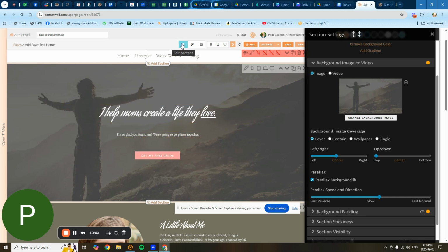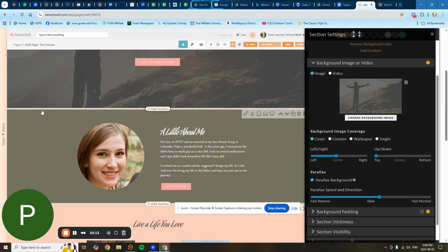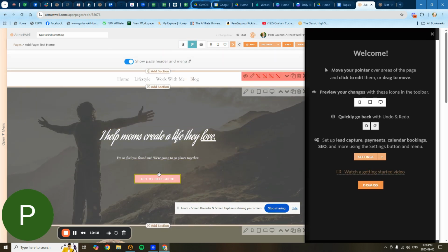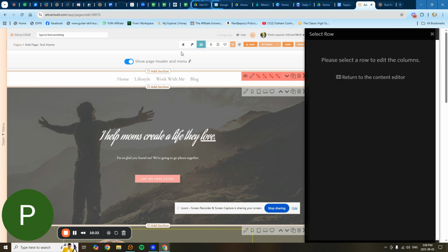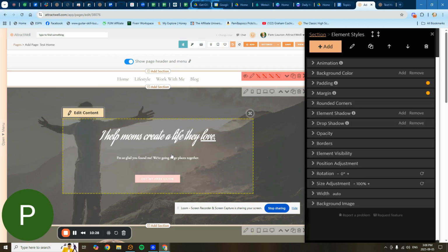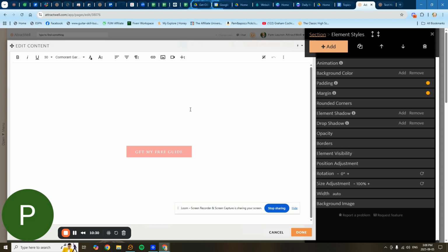So at the top of the page, you have these editing modes. The A is for changing the text and the pictures that are within a section, not the background picture, the pictures within the section. So like this girl here, she's within this section. The magic wand is for doing fancy stuff, which I'll show you in a minute. And this one is for editing columns. So adding columns or taking columns away or changing the size of columns. So I'm going to stay on the A and I'm going to go through and change the text.